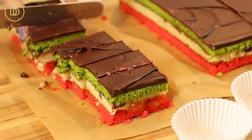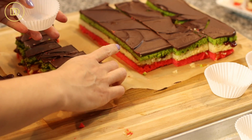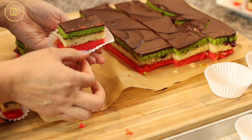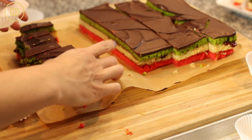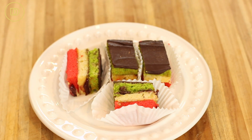The rectangle shape is traditional. That's how you find them in the bakeries, in the Italian bakeries or Greek bakeries all throughout New York and America. These are so delicious. I'm gonna set them aside, let them cool, cut them, and then we're gonna bite in. These cookies are gonna definitely brighten up your holiday cookie boxes or cookie platters. I like to put them in little cupcake liners because they look really pretty and they tend to get a little bit sticky, so they are easier to eat and serve and handle.